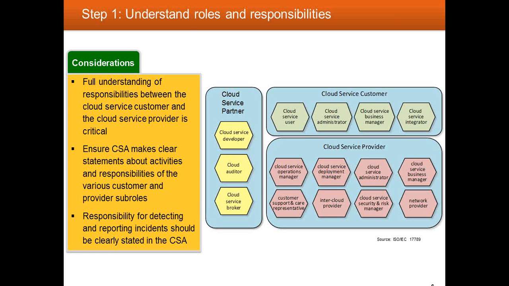And so cloud customers certainly need to ensure that the activities and responsibilities of the various sub-roles of the cloud service provider are clearly understood, and that the interactions that are critical to their service delivery are appropriately defined in the CSA. One important area for customers to consider is who's responsible for detecting and then reporting incidents where the cloud service fails to meet some aspect of the CSA. This can include outages where the cloud service is unavailable, or may include cases where performance fails to meet stated service levels, etc. So how such incidents are detected must be established. It may end up being the responsibility of the customer, in which case appropriate monitoring technology may need to be put in place. It's also important to be clear about how incidents are then reported and tracked until resolved.